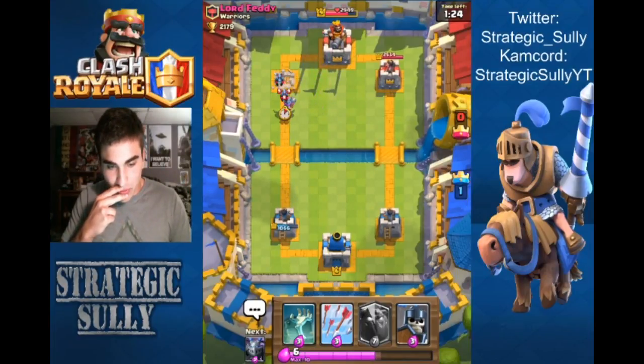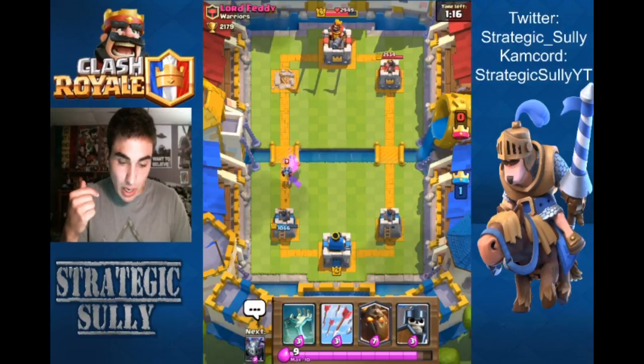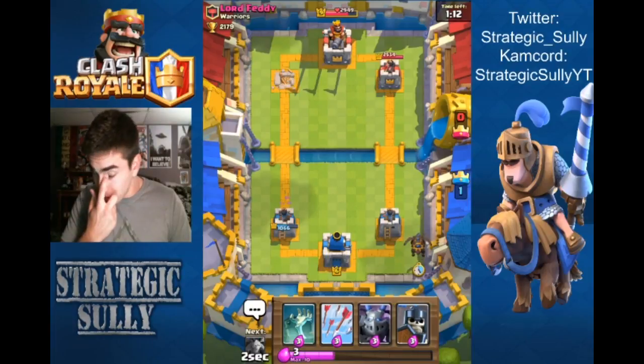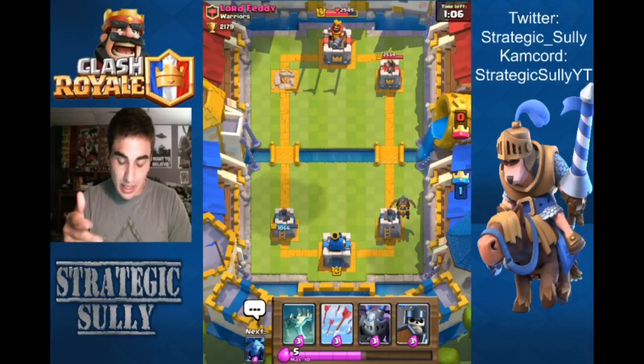What shall we do? Alright, Musketeer damages the minions, doesn't take them out. My tower should be able to take them both out without taking damage. Yes, I'm right. Let's get that hound down in the back. He's going to have to legitimately push to the left. Even with his miner, he's not going to take that.